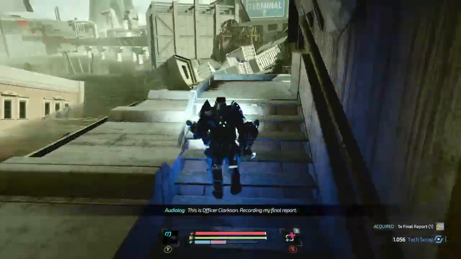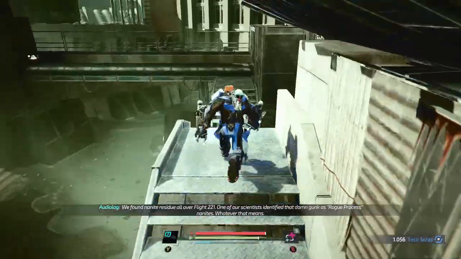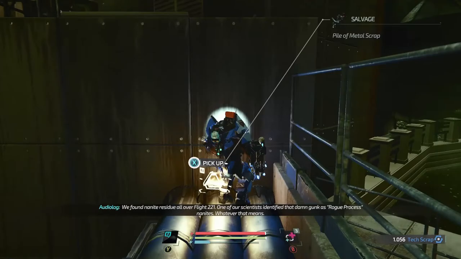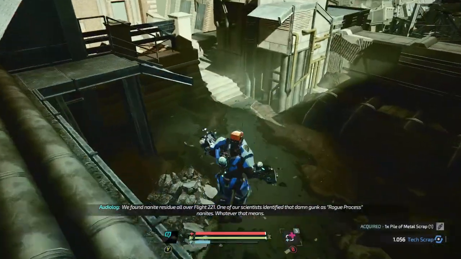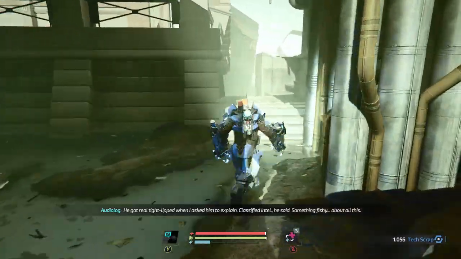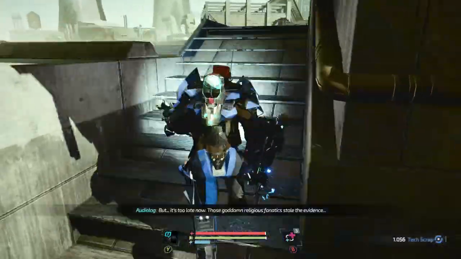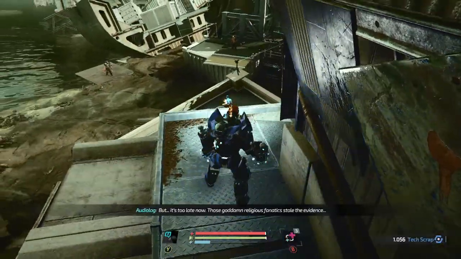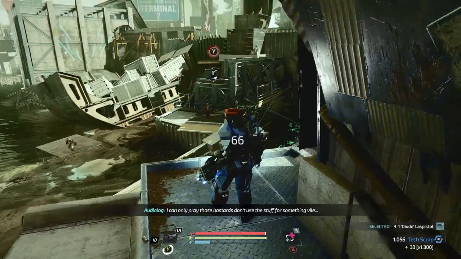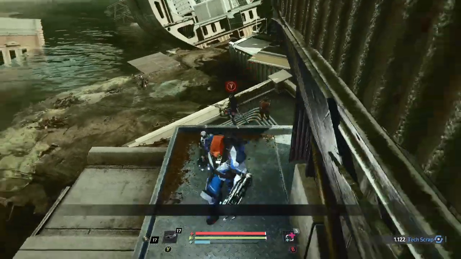This is Officer Clarkson, recording my final report. We found nanite residue all over Flight 221. One of our scientists identified that damn gunk as rogue process nanites, whatever that means. He got real tight-lipped when I asked him to explain. Classified intel, he said. Something fishy about all this, but it's too late now. Those goddamn religious fanatics stole the evidence. I can only pray those bastards don't use the stuff for something vile.